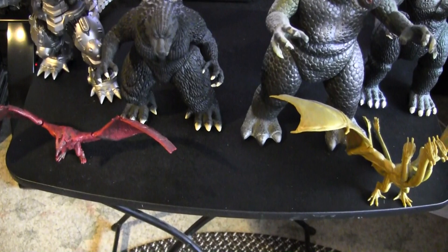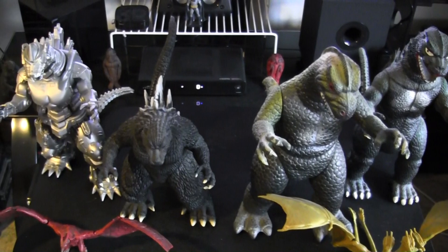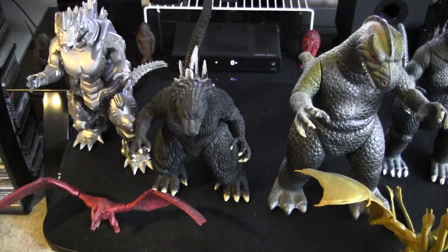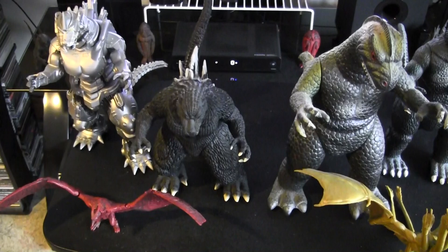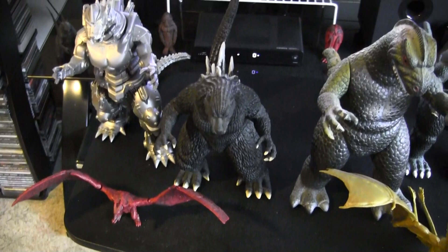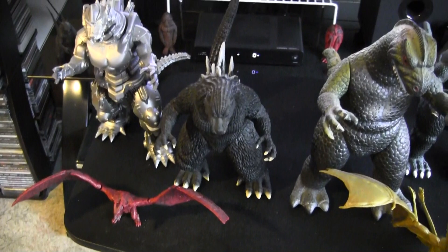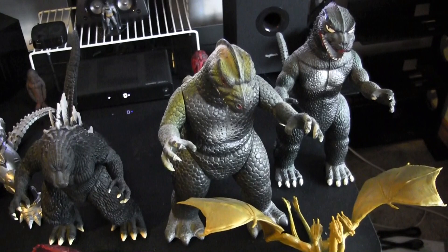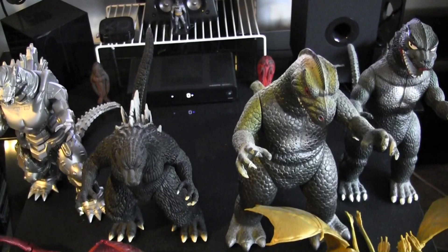Now why am I going with two small figures and four larger figures? Because during my first one of these videos, it occurred to me that I was using relatively small subjects, and maybe that was affecting how the camera was perceiving everything. So while I still want to mess around and see what I can do with the smaller figures, I have a theory that the larger figures might help me get better imagery because I'm not working with something so small that the lens needs to zero in on — or potentially not zero in on — and wind up completely missing.